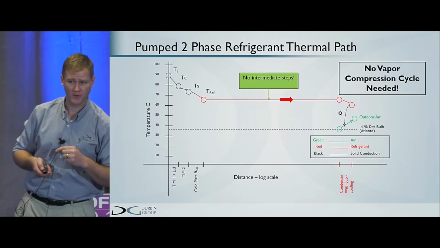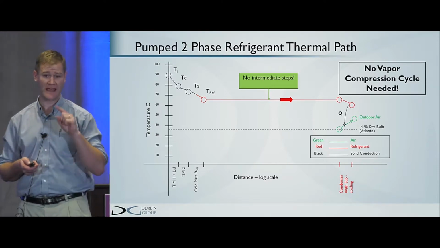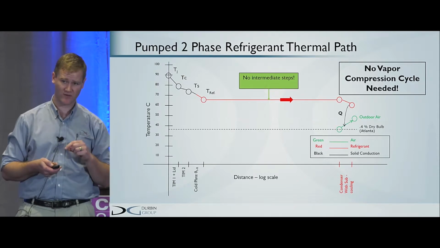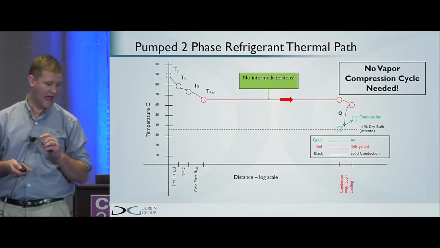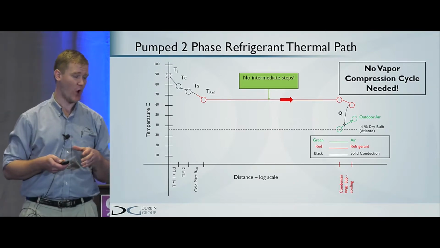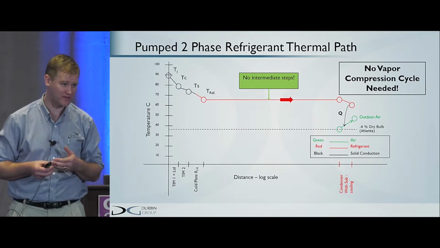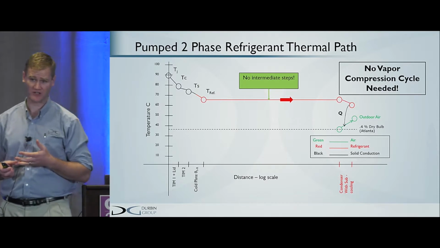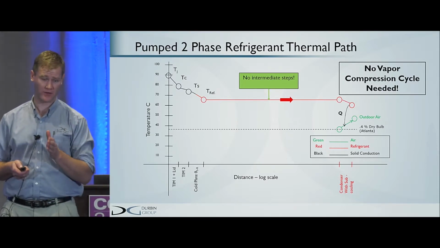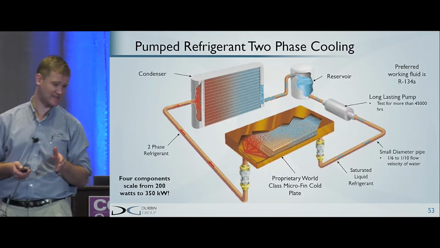You can reduce your pumping requirements by an order of magnitude. You can increase your thermal heat transfer coefficient by an order of magnitude. And the fluid is extremely well known. In the United States alone, there are over a conservative 500 million residential and automotive applications for HVAC systems. And the infrastructure and supply chain are there. They're already there.